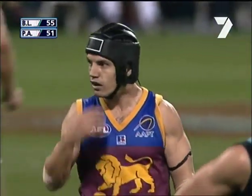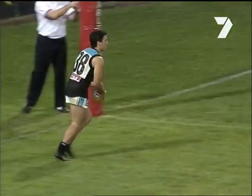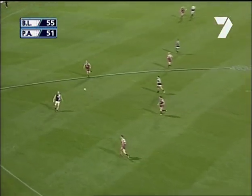Has he added some spice to that forward line? I tell you what, you've got to feel for Darren Mead. He chased Jonathan Brown to Birkenback in the first half. And now one of the favourite sons, Justin Lepic, has come forward and he's got to pick him up. And he's jumping all over the place. Yes. He's had 10 weeks off. How fresh does he feel? Yeah, his legs will be fresh and he wants to take a mark.